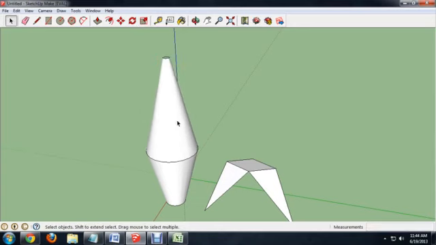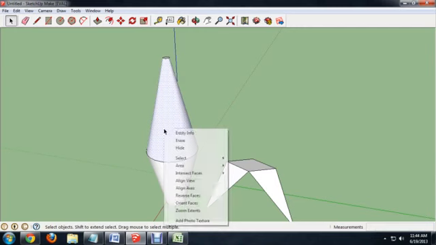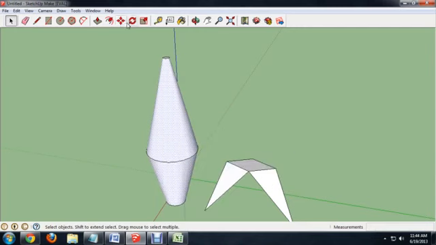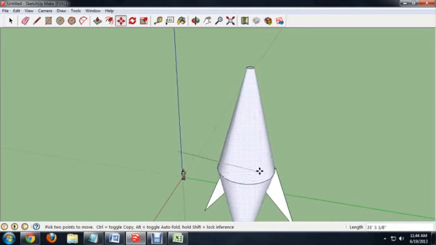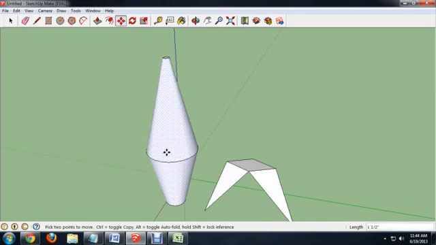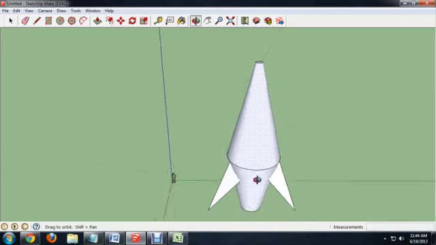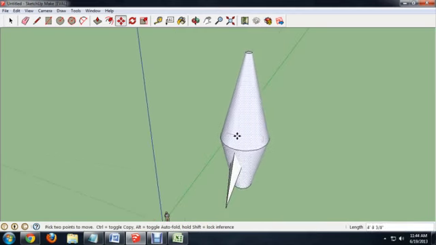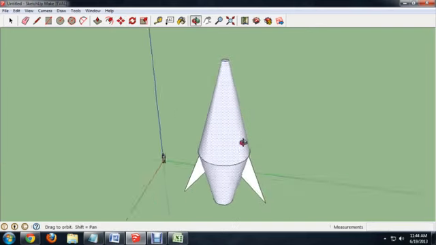All right, now we're going to move the body onto the wings. So we'll click on one of the faces, right click and say select connected faces. Use the move tool, and we'll move it over. We just want to make sure when we move this over, everything really lines up well, so it's pretty much centered all the way around.